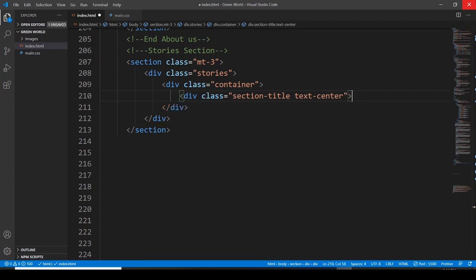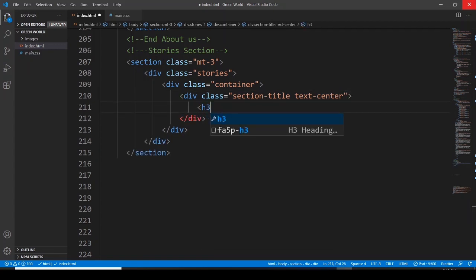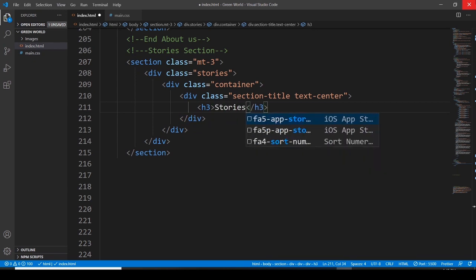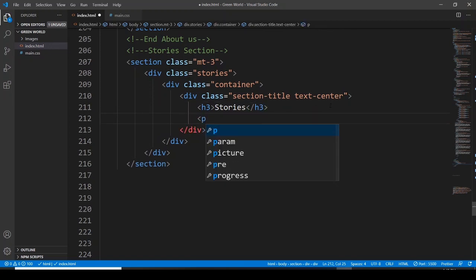Now we have to go with heading 3. This would be stories, and let's go with the p element and some lorem ipsum, could be of 15 words.